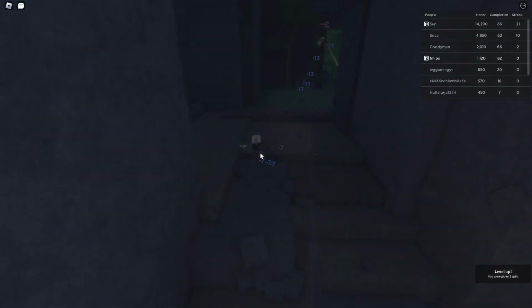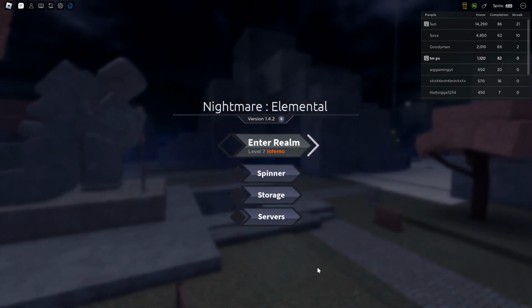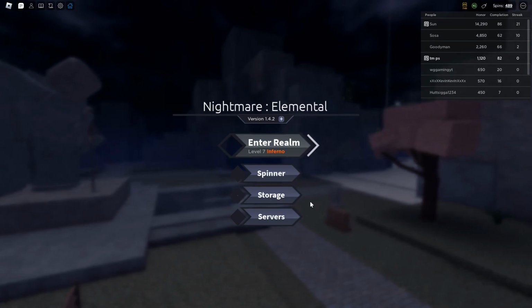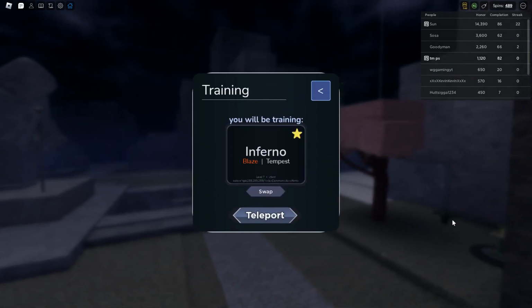Well, now you can see what happens when you die. So you lose honor, and it tells you your kill streak here, and that's really it. I mean, you don't lose your class or anything like that. Dying's not a huge deal. Honor currently, as I'm recording this, has no use. It's just a number. So, yeah. I guess now I'll show you the training place.